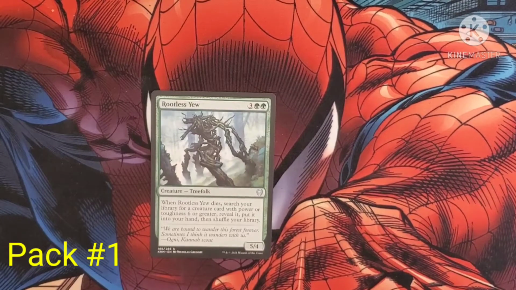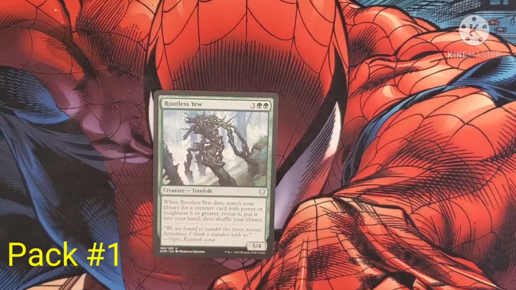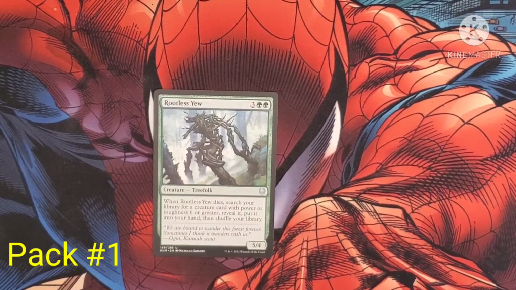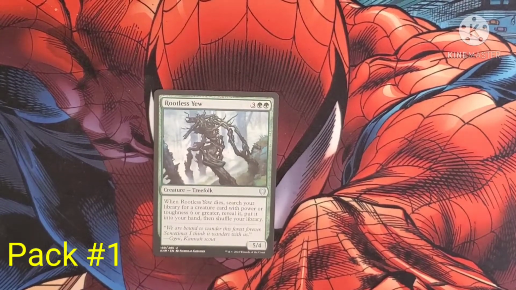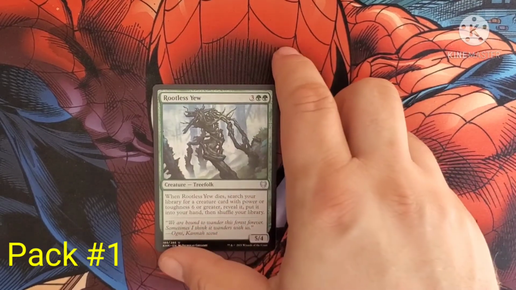Rootless Yew costs us 3 and 2 green. It's a tree folk. When it dies, we get to search our library for a creature card with a power or toughness of 6 or greater, reveal it, and put it into our hand, and then shuffle our library. Its power and toughness is a 5/4.